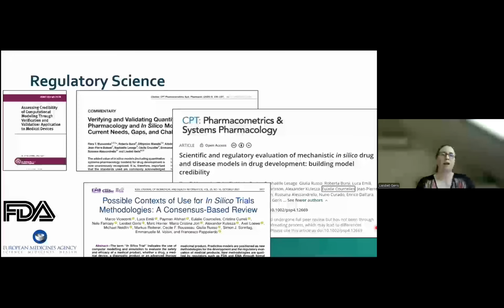So these rules we've been discussing for quite some time. There is now a standard, the VMV 40 standard, a verification and validation standard by the American Society of Mechanical Engineers, that focuses specifically on computer modeling for medical devices. We're now also working with ISO. There is a dedicated group in ISO that is working on more global criteria for the verification and validation of models, not just mechanistic models or physics-based models like here, but also the AI component for use in healthcare science. So to have an ISO standard on this as well.